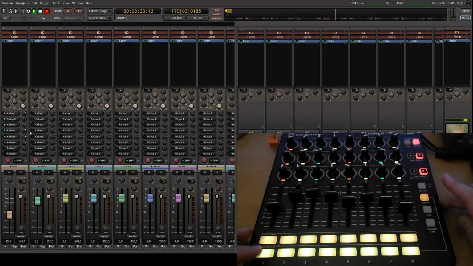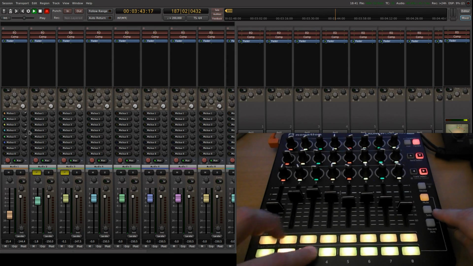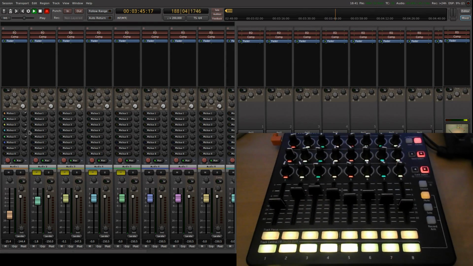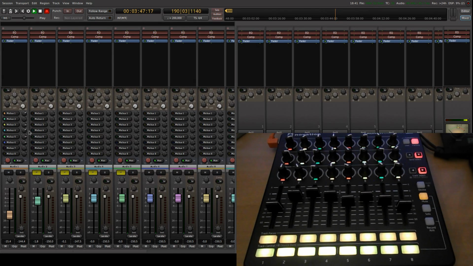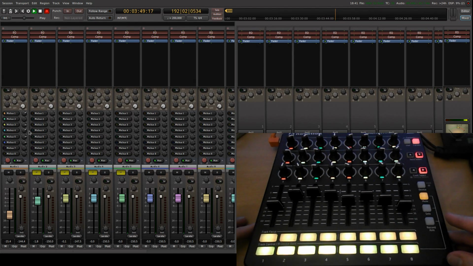The function of those is determined by the 3 buttons here, so we can choose mute, which is default, and then we can switch to solo and to record arm, and you see down here the color indicates the function. So if we unmute, we will just mute the channel. You see here, I have to be careful to not always touch the camera.